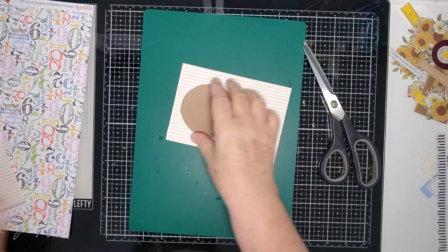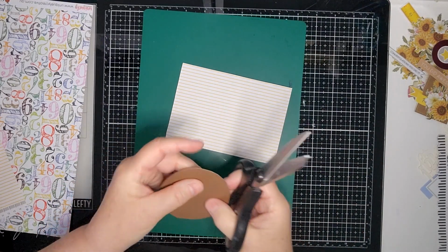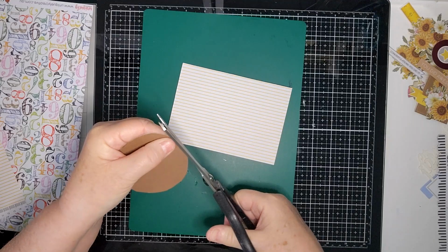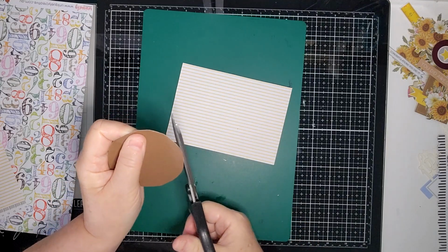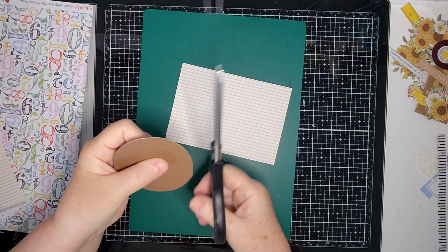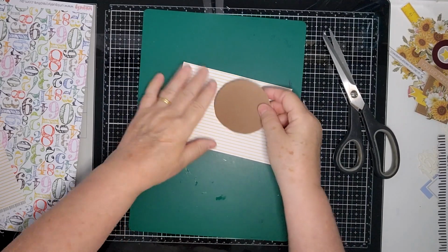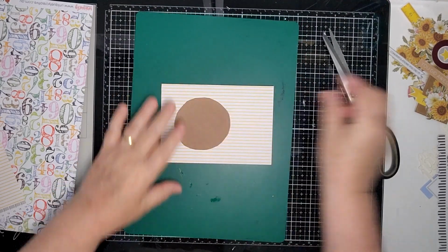I'm just using this. I quite like this collection. I like the colours and the brightness of it, and I've made quite a few cards with it actually, especially for kids' birthdays. Anyway, so that's going to go there.